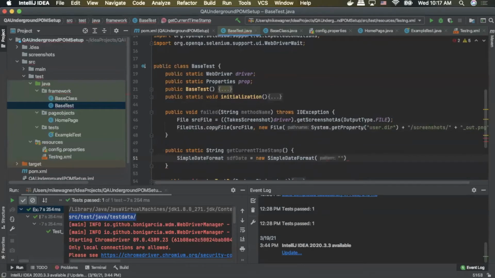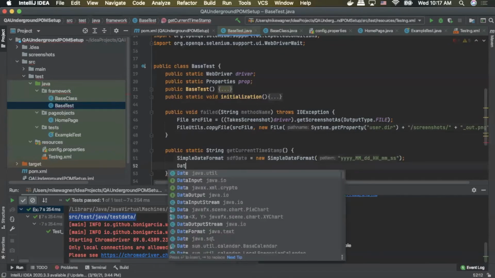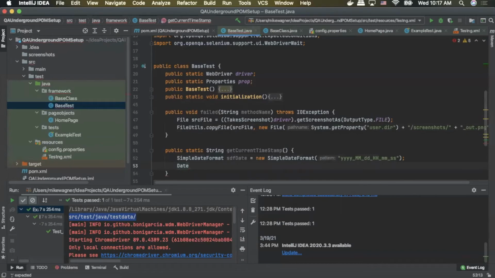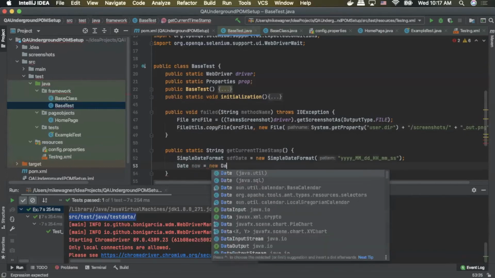And then we're going to pass in the format that we're going to use. So we're going to use yyyy underscore MM underscore lowercase dd underscore uppercase HH underscore lowercase mm underscore lowercase ss. Then we'll do a Date, call it now equals new Date.